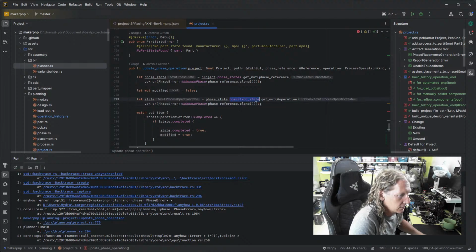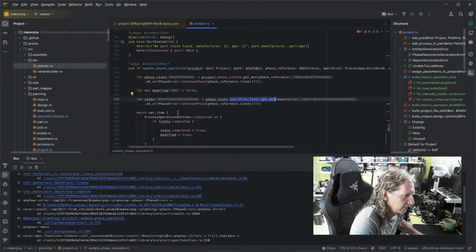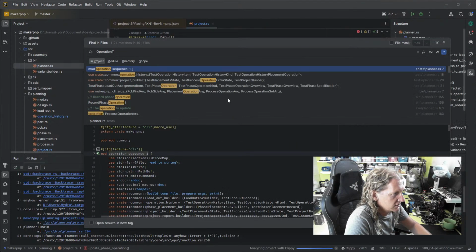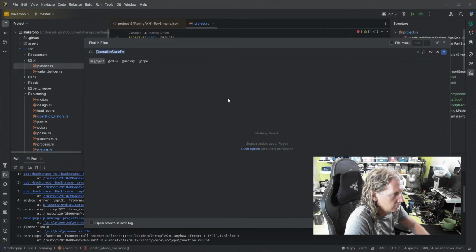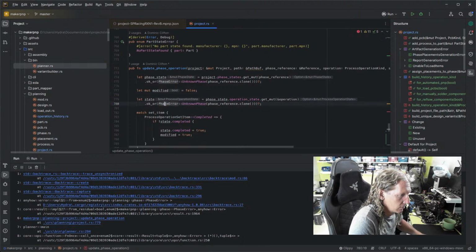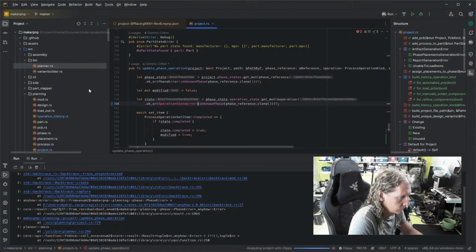Operation state. Yeah, probably it's the only place we get it. I don't think we've got an operation state error. No. Invalid operation for phase.